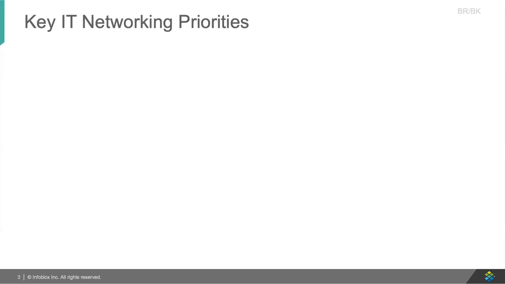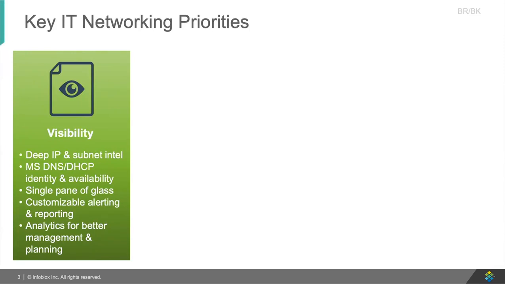Let's get started. A lot of companies, Bob, as we talk to different ones, not only across the U.S. but also abroad, have a number of key priorities, and one is visibility. What exactly are you seeing out there for visibility? Sure. A lot of companies that I work with, large enterprises and small ones, need visibility. If you can't see what you have, your IPv4, your IPv6, your cloud, et cetera, then you can't control it. So visibility is really the main issue that people are complaining about and looking for help.